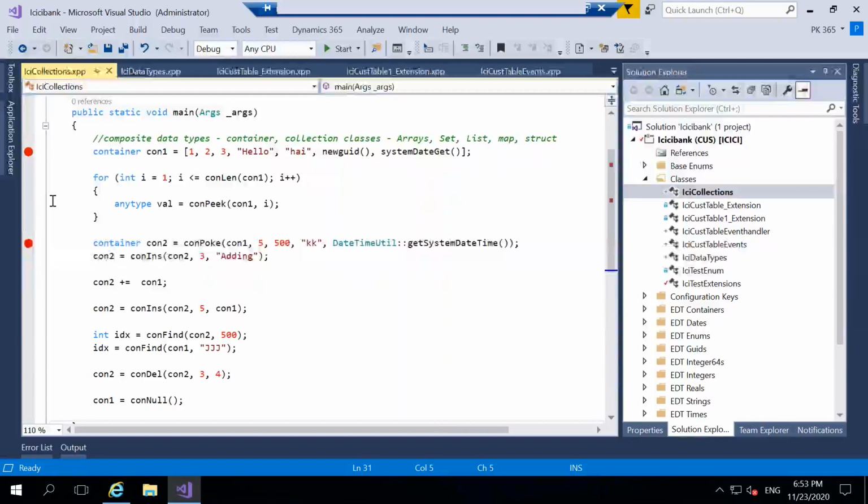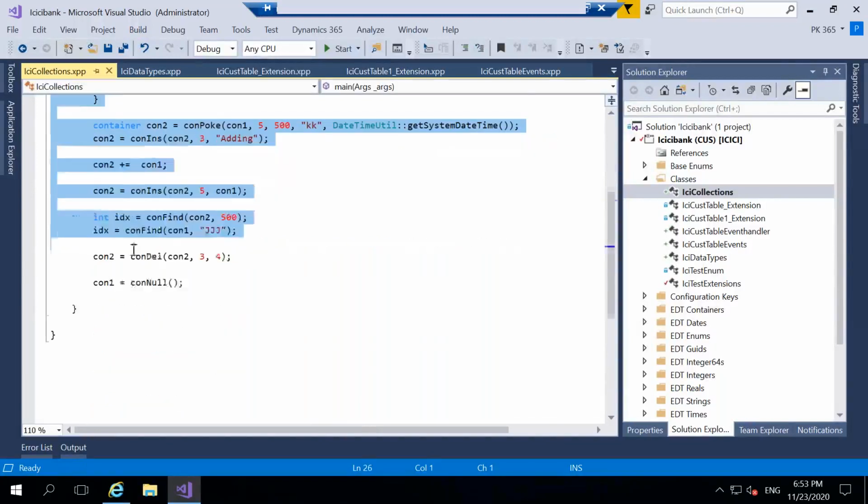Okay, hope you don't have any queries, and then I move forward to the next one called collection classes. Okay, we will move to the collection classes now. See here, in the collection classes, as I told you, there are different types. From that, the first one is called the array. Array is used to simply store the list of objects. Let's see how to work with the array here.